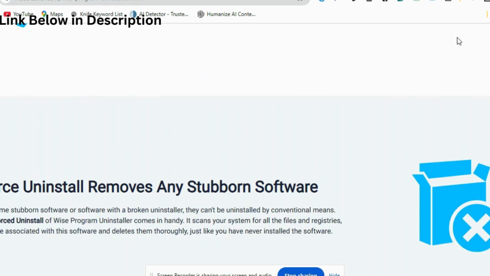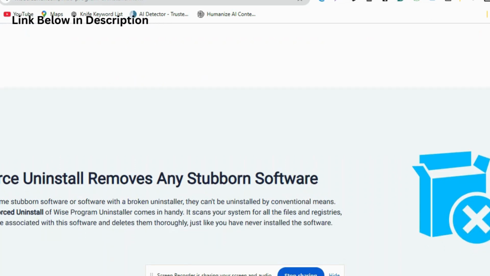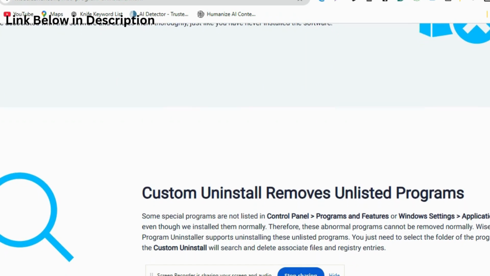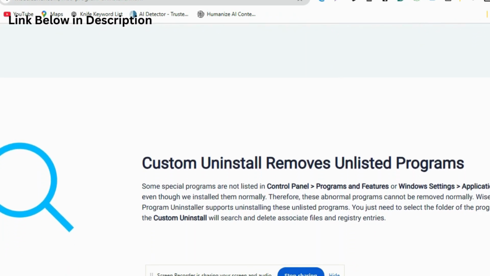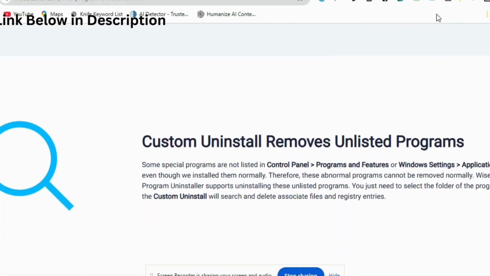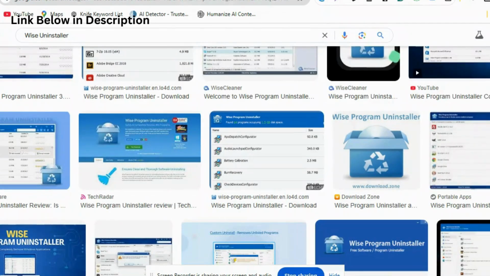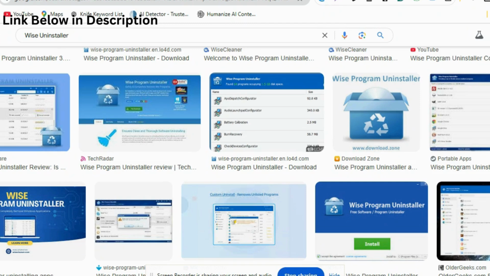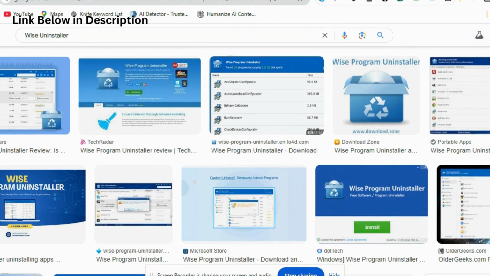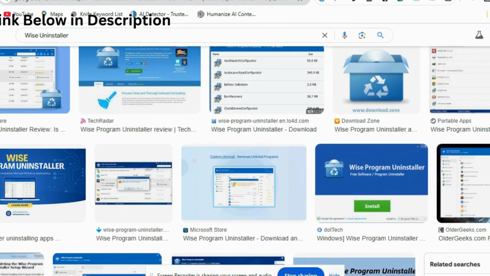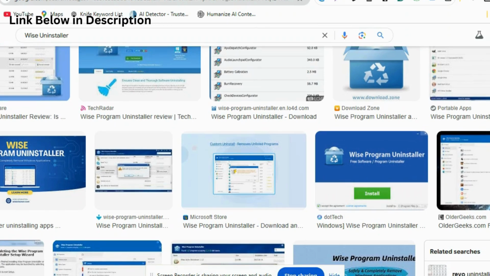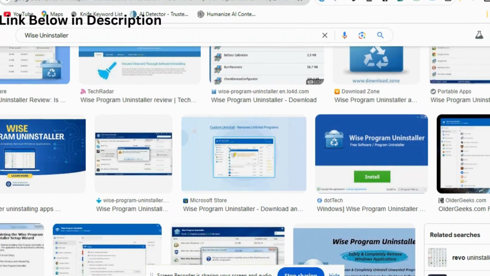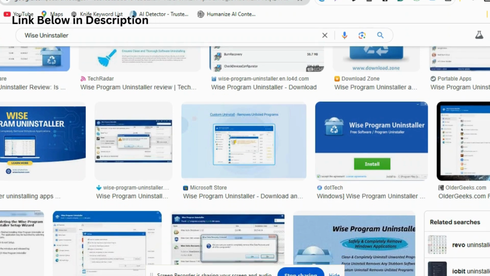Another notable feature of Wise Uninstaller is its ability to uninstall browser toolbars, plugins, and other unwanted system components that might not be picked up by typical uninstallers. It also provides a log of the uninstallation process, so users can easily track what has been removed and verify that no important files were deleted. The clean and intuitive interface ensures that even beginners can quickly navigate and safely uninstall software without complications.